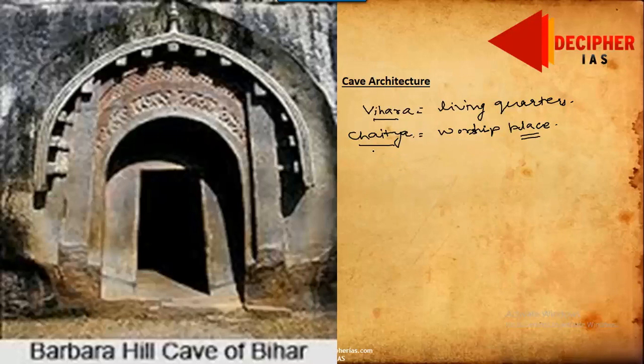So, the caves of the Mauryan period we are talking about were marked by the highly polished finish of their interior walls. This is the gateway. You can see the arc, semi-dome shaped, and you can see the architectural specimen which resembles as if the work has been done in wood. Actually, this wooden impression is basically a remnant of the Mauryan era.